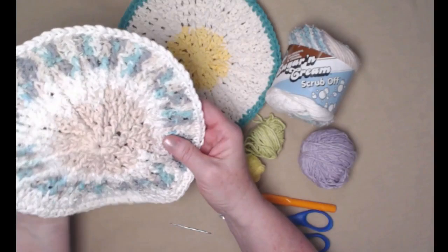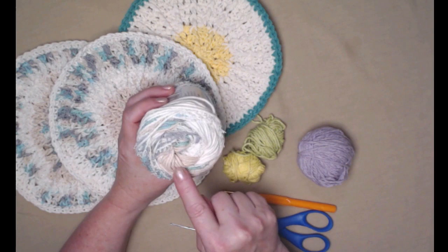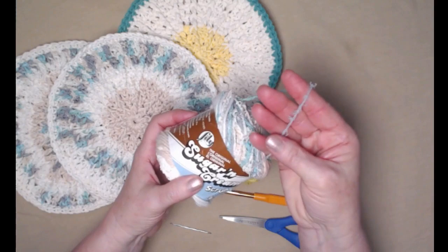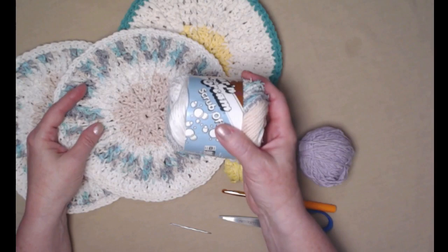This one is made using the scrub-off yarn, like I mentioned earlier. The yarn itself is put together with some solids and some variegated, and also has solid and variegated scrubby yarn. And that scrubby yarn, you can see it has some texture. And it's all wound together in one yarn. You can make two of these scrubbies out of one of these small cakes or balls of Sugar and Cream yarn.